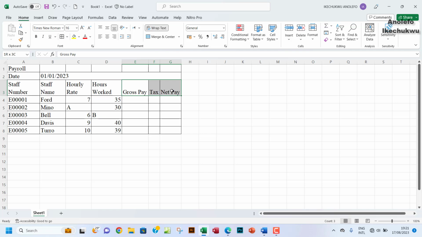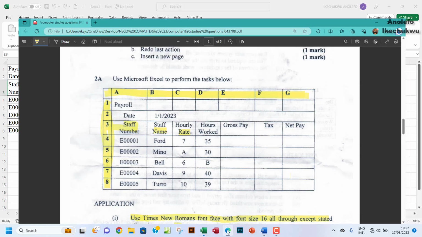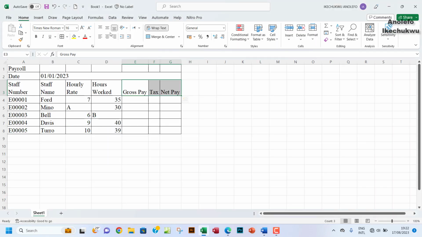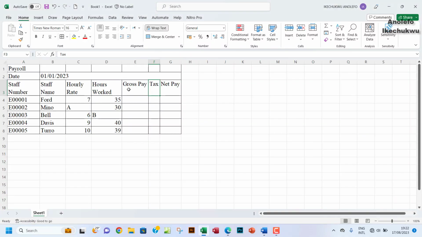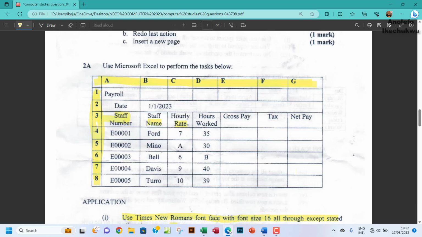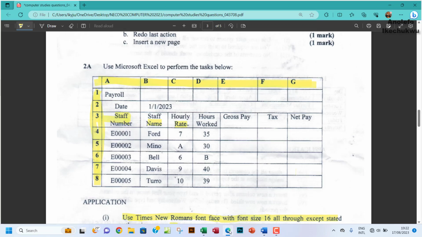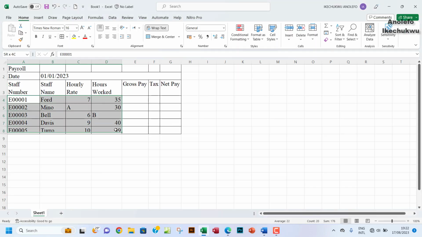So these are more like aligned to the top, right? So they're aligned to the top. So I'm going to simply align them to the top, right there. The tax and the net pay, I think they're all aligned to the top. And then maybe center aligned or something. Okay, so I'm going to leave it like that actually. So this is the best we can do. Okay, so every other thing is center aligned. Everything here, they're all center aligned.